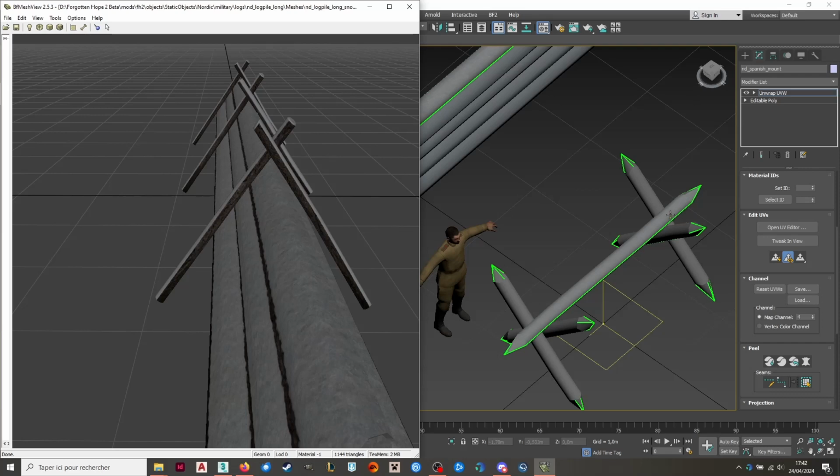Note that when you do that, you will force the mappers to always put the static that way. You won't be able to rotate it top bottom, so 180 degrees, and put the top at the bottom and the bottom at the top, because otherwise we'll have the snow facing the ground and not facing the sky.